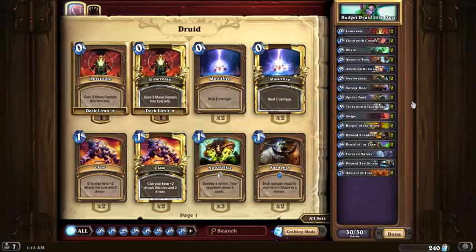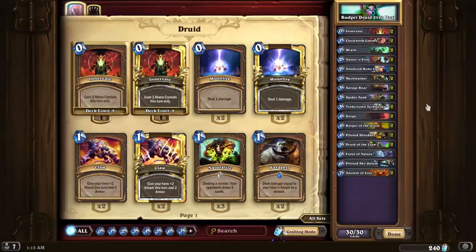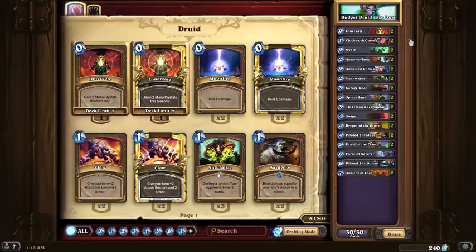Piloted Sky Golem's really good. If you had a little bit more money, maybe you could use Dr. Boom instead of Piloted Sky Golem, and some tech cards instead of Clockwork Gnome. Like, I know a lot of people would like to play BGH, but since we're playing on a budget here, I think this is the way to go.